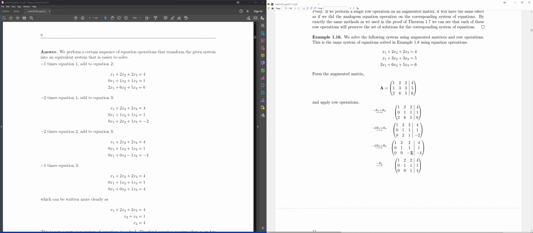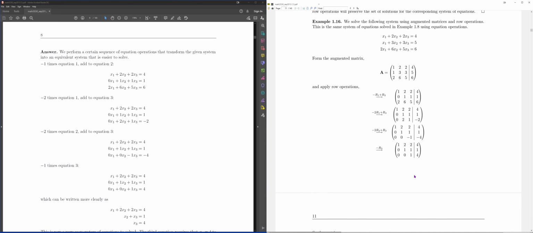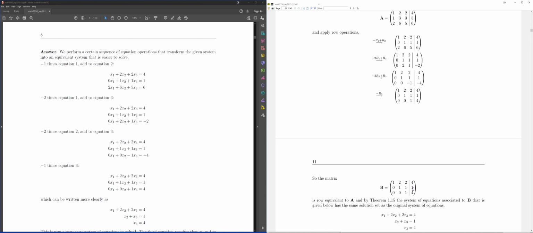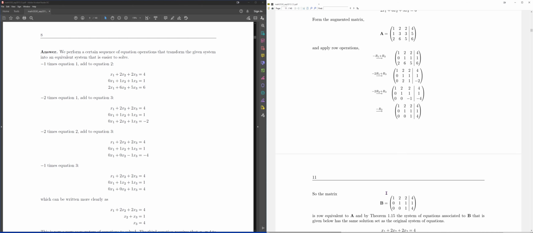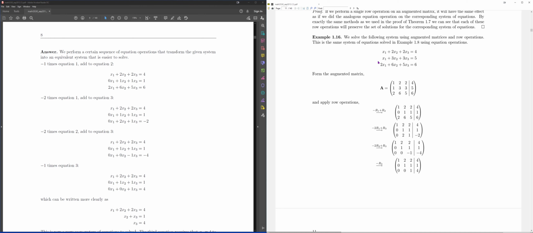And then once you get this sort of triangular pattern, this is pretty much what you're looking for. You clean it up a little bit by getting rid of this negative sign, multiplying through by -1 to get this over here. And then once you have this augmented matrix, this corresponds to a system, so you could put back the x1, x2, and x3 to get the system. And the point is, between this system and this system, you didn't lose any information. That takes a little bit of justification, but you didn't lose any information.